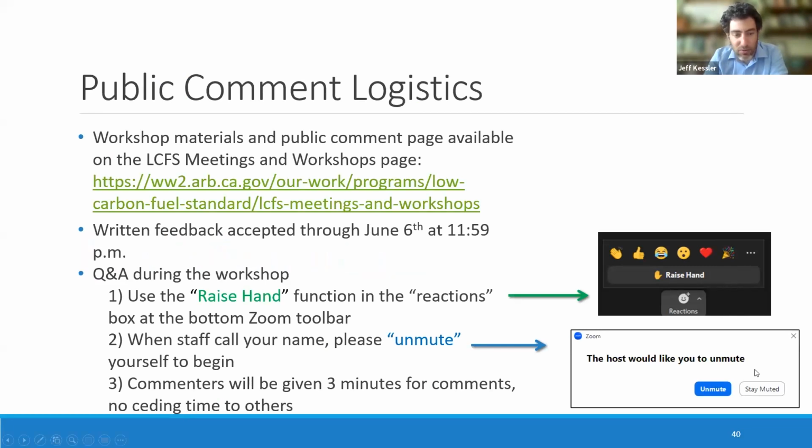Once you are unmuted and begin, each commenter will have 3 minutes to provide comment. You can also, during this period, ask questions of any of the panelists that presented. We will be able to have a little bit of a dialogue and conversation around some of the information that you have heard. So with that, I will give it over to Katrina and Cypress, who will be leading the public comment section.